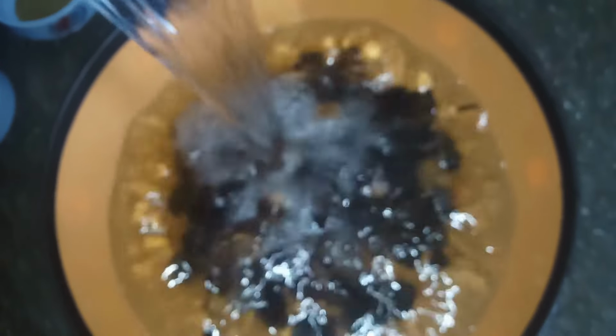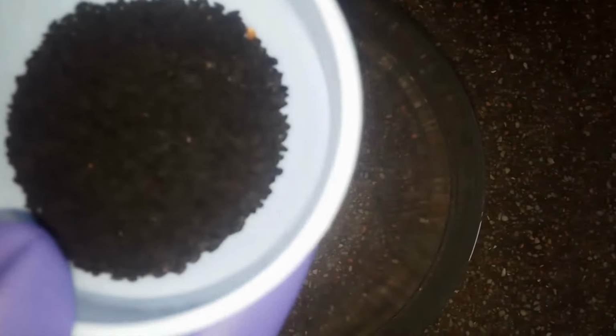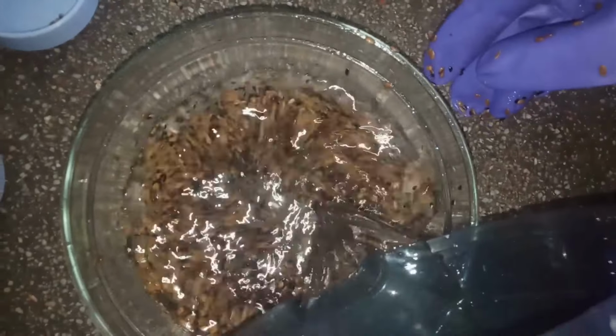Step 1. Soaking the herbs. Start by soaking the Shikakai, Amla, and Reetha in 1.5 litres of water in a bowl. Let them soak overnight. In another bowl, soak the flaxseed, Fenugreek seeds, and Nigella seeds in 1 kilogram of water overnight.